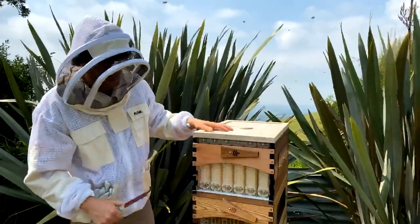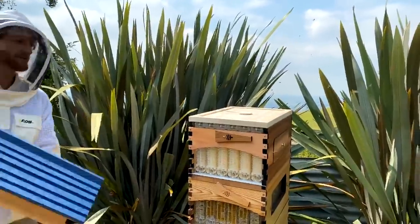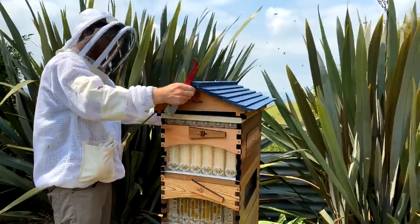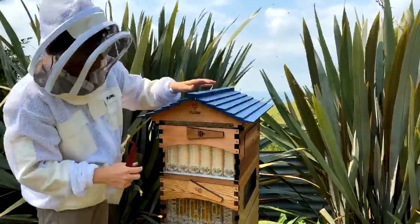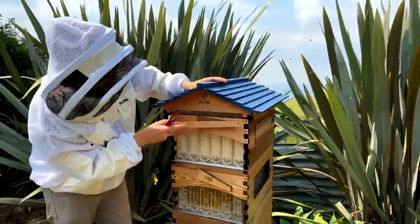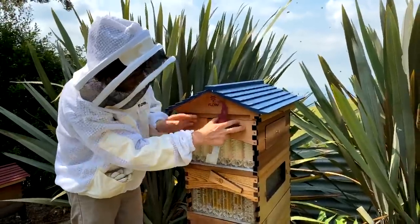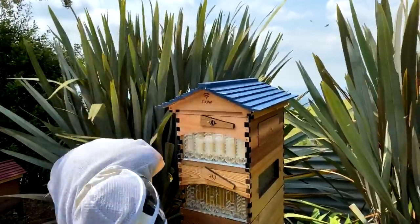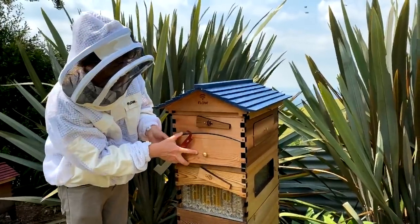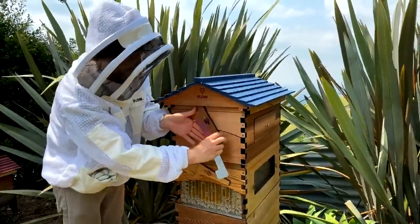And last but not least, the roof goes on top, which gives them a bit of extra shade against this hot sun that we have right now. It's quite a hot day here. Our little covers can go on now, and we can enjoy the process of watching the bees get up there and do their thing, mixing up all the flow frames and producing their honey.